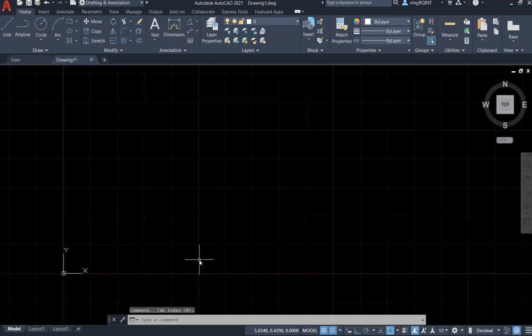This minor grid is one unit, so the major grid is going to be 5 units. Here the unit selection is decimal. I decided to use decimal. Decimal means that we can use any unit, like a meter or centimeter. It doesn't matter for drawing.